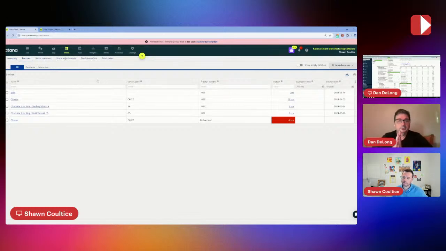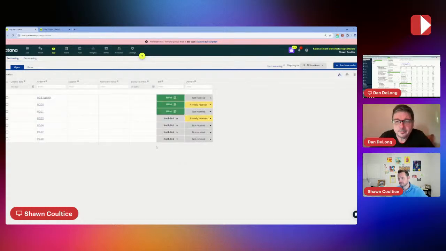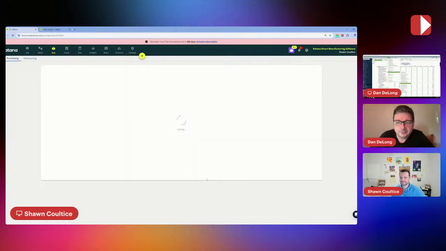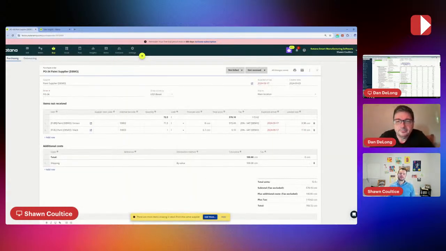Got it. So the other aspect of the cost calculation is dealing with landed costs. Can you talk a little bit about what that is? Let's define that first before we go into the minutia of what these programs offer as far as that option. Yeah, and I think I'll just open up a PO to help explain that.